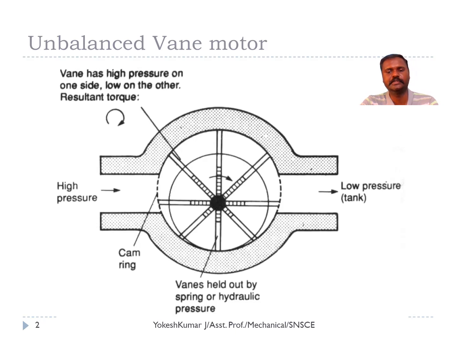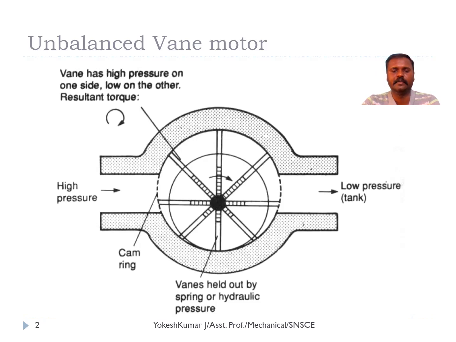When you want to change the direction of rotation, you need to send the high pressure oil to the right hand side, that is the low pressure port, so that the direction of the motor can be reversed. It will rotate in a counterclockwise direction. The torque is varied by changing the pressure of the oil, and the speed of rotation is varied by changing the flow rate of the oil.